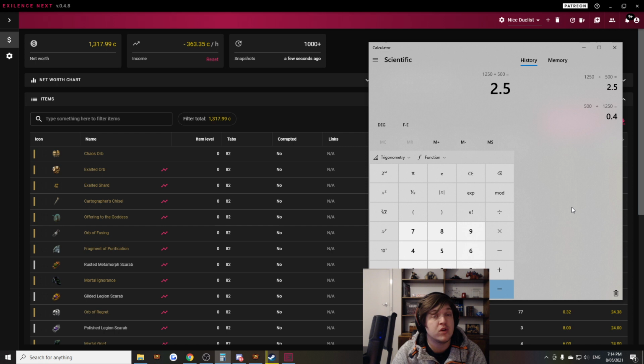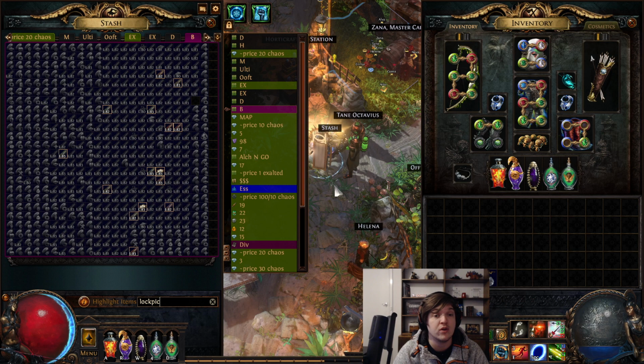So if you got like a couple hours to play, you can bang out some contracts and you can make some really good currency and you don't need to spend a considerable amount of time selling obscure items. So let's get into the how now that you know whether or not this is something that you want to do. So without further ado, let's get into it.